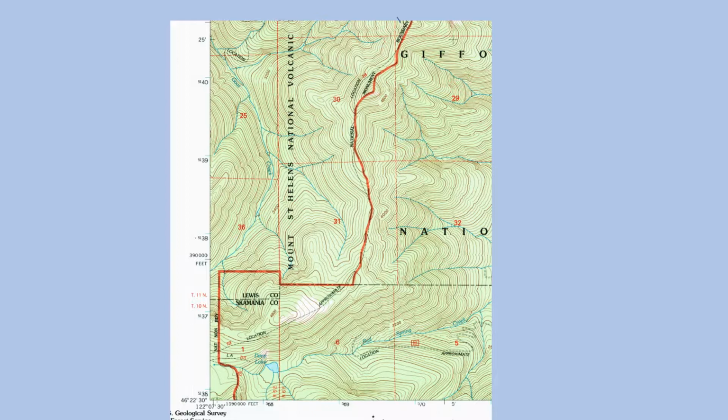A hiker is reported missing. He was wearing blue jeans, a white shirt, and a red hat. He said he was headed to Deep Lake. Your team has been assigned to search along the trail. You find a red hat at the location indicated. Now you need to report the location of the hat.